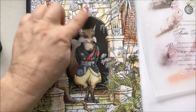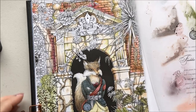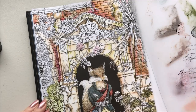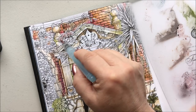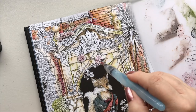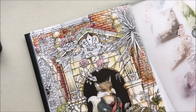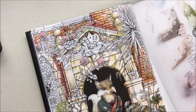Now for the roses, we have a whole bunch of them up here. This whole stuff that's growing up on the sides. So I'm gonna just take the Victorian velvet and kind of go over them, give them a pinkish hue. Just trying to find the flowers, not the leaves. Those are buds up there.